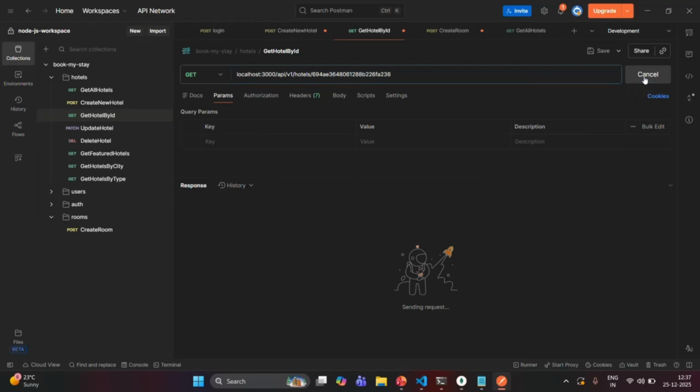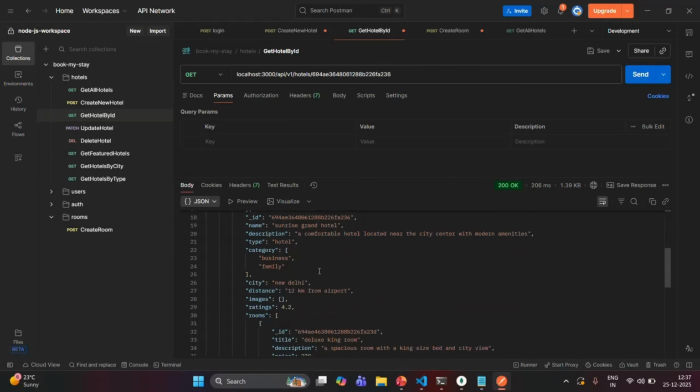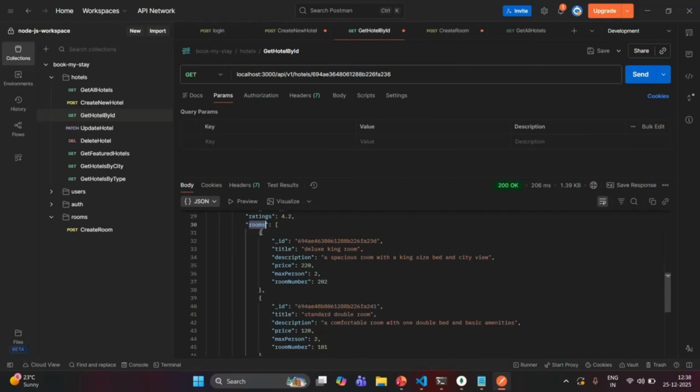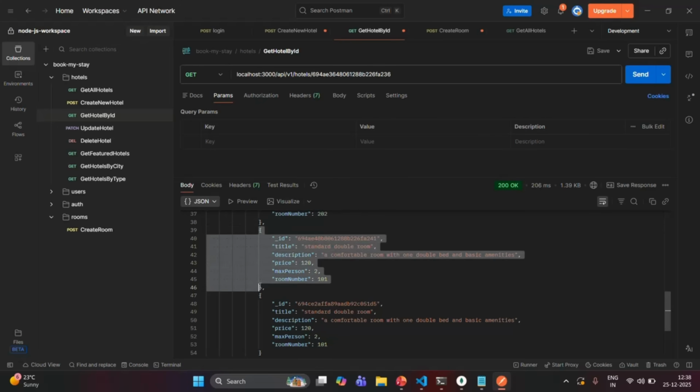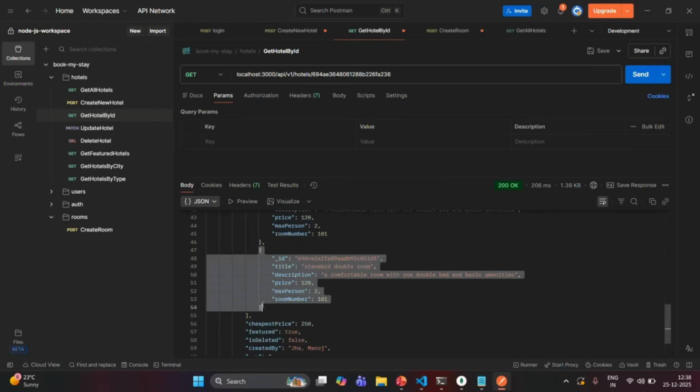If I send the request, now we should have 3 IDs in the rooms array. Here we do not have IDs, we have the actual room documents because we are populating it. So you see, we have this first room document here, then this second room document, and then this third room document.